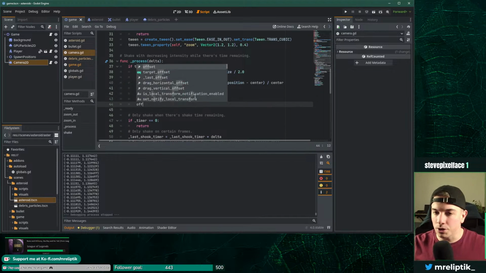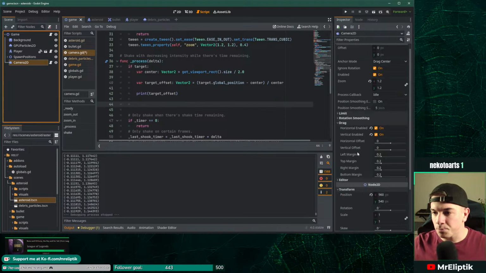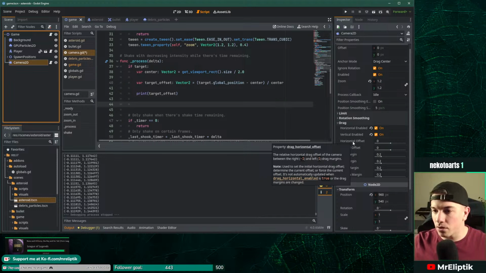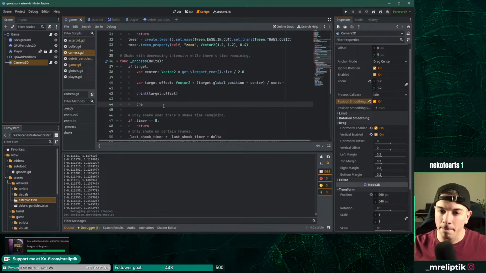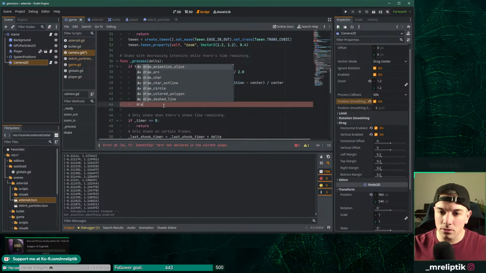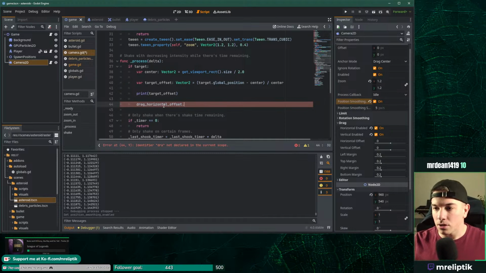So now what we can do is we can do offset horizontal. I don't know how it's named in Godot 4. It's named drag horizontal offset. I think it's this one, right? Yes. Drag horizontal offset.